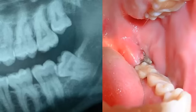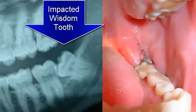What is an impaction? It means that a tooth doesn't have enough space to grow into your mouth where it can become a functional part of your chewing apparatus. Anyone else find that word funny? Anyway, impacted wisdom teeth might be completely submerged in the bone, where they usually cause no problems at all, or they might make it almost all the way into the mouth, with the exception that the normal arrangement of gum tissue around them can't form. The impacted wisdom teeth that tend to cause problems are somewhere between these two.